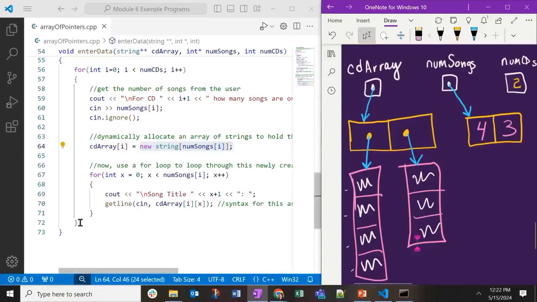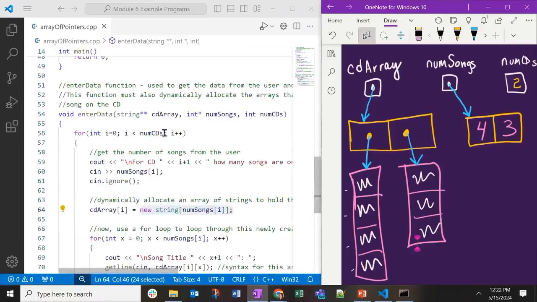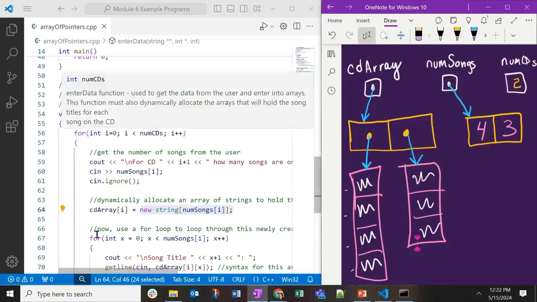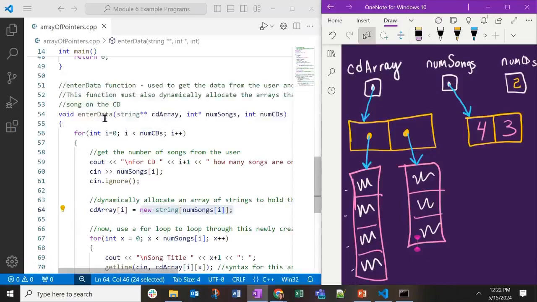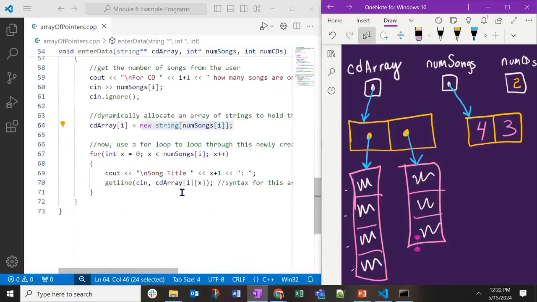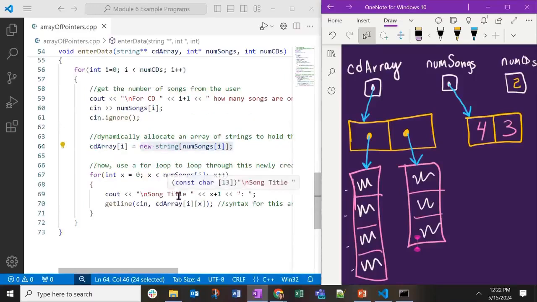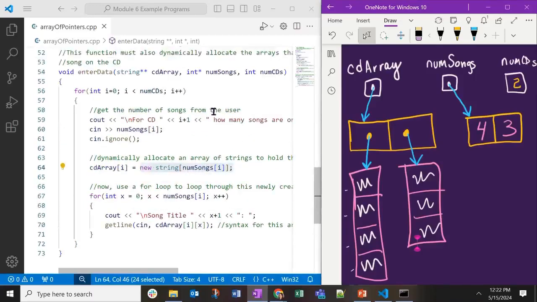Then this for loop ends. We go back up to the outer for loop. I increments to 2. 2 is not less than 2. Bumps us out of that loop, which bumps us out of the inner data function. Now, after the inner data function, what variables go away? Well, the I variable goes away.